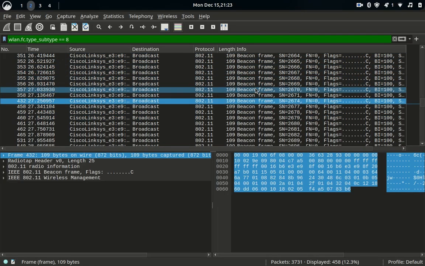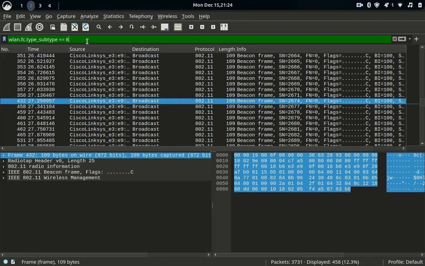As you can see here, these are the beacon frames, and the access point sends these beacon frames every 102.4 milliseconds. These beacon frames include SSID, supported rates, channel, and capabilities. Beacon frames are transmitted at 1 Mbps, so even far devices can receive them.